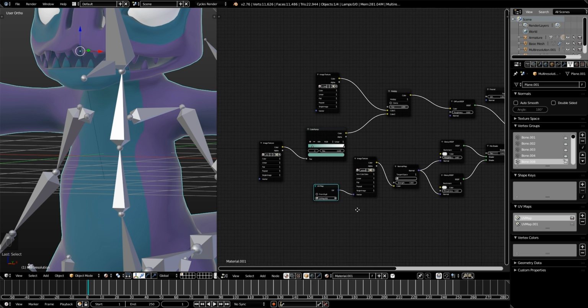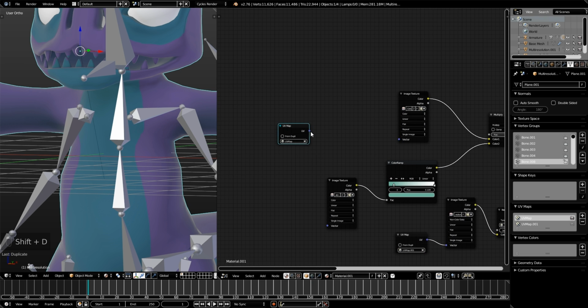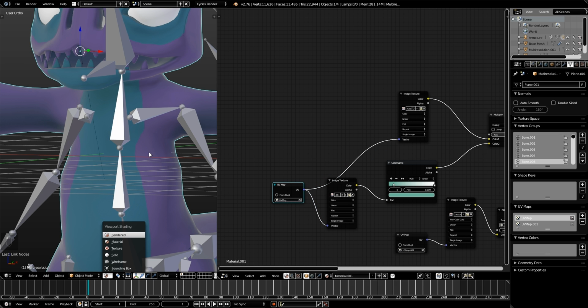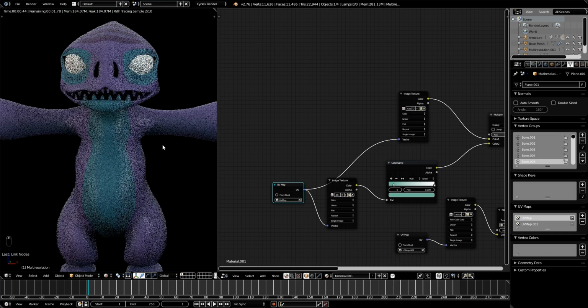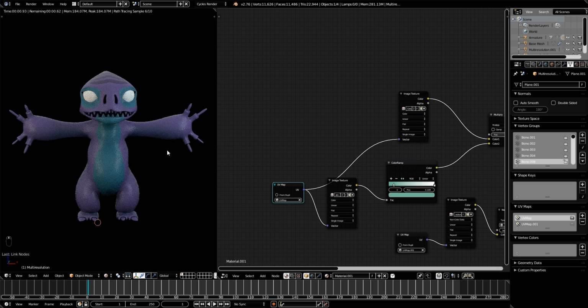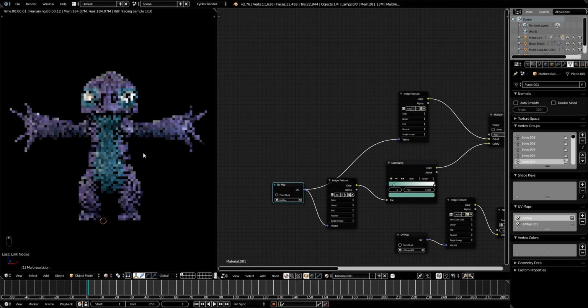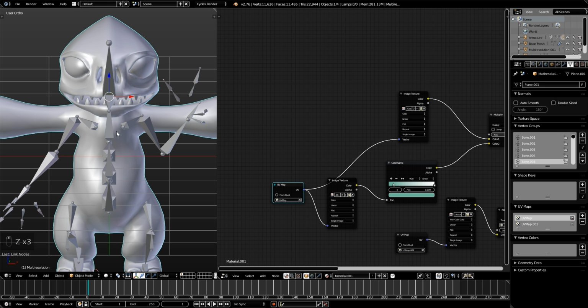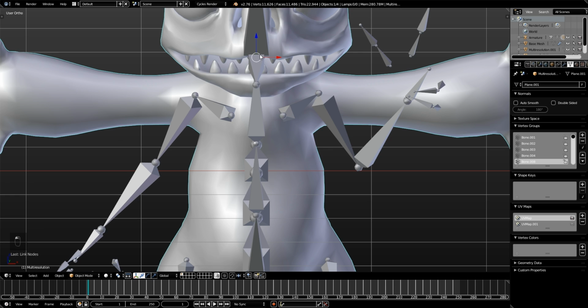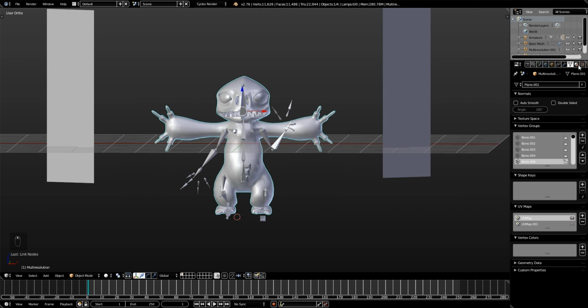And now in our node we will tell our textures which UV to use. Let's see how this looks. Yeah, this looks cool. I like it. I think it's time when we should do our fur. First of all, of course, this is a basic material, we will change it later. This is just so we can see what's going on.